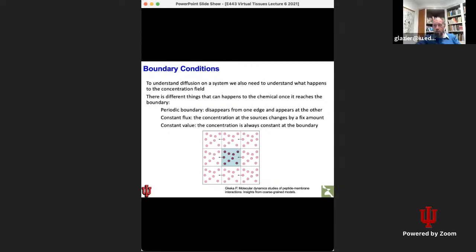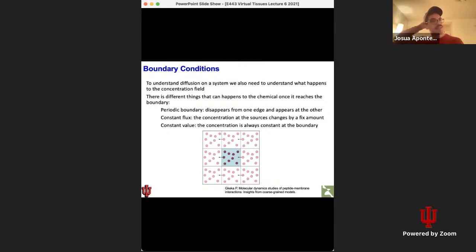You might mention that constant flux of 0, no flux, is basically building a rigid wall that doesn't let molecules leave. And constant value of 0 is absorbing boundary conditions, where anything that touches the boundary disappears. Yeah, thank you, James. If I set my constant flux to 0, that's basically saying that I put a wall, and if a molecule comes this way, it has to move back, because it cannot go through my edge. And if I set the constant value to 0, it means that always at the edge there is value 0. So basically the molecule goes and disappears over my edge.